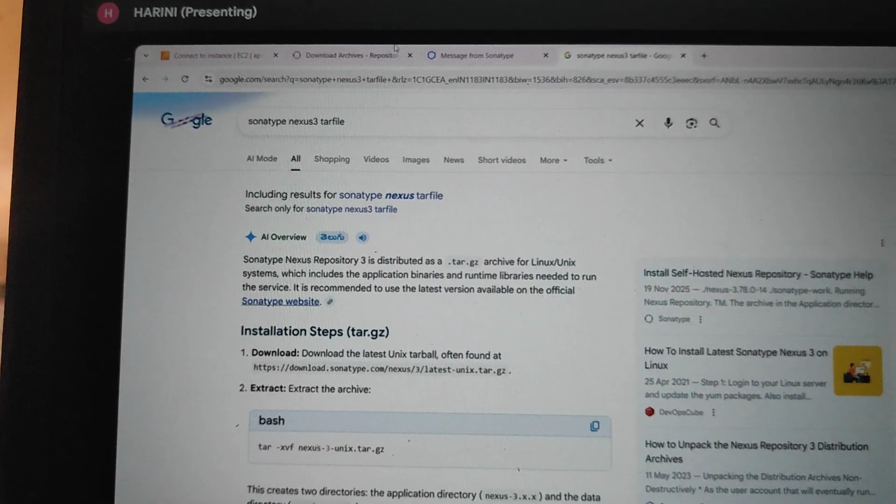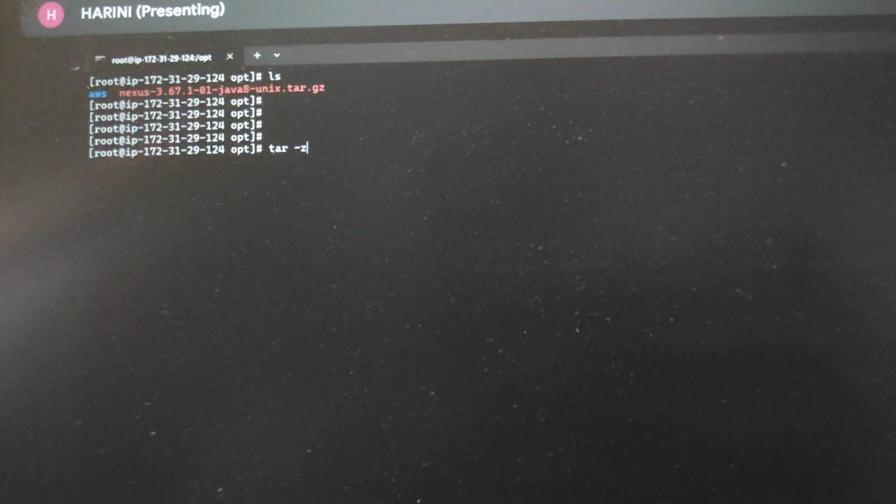Okay. And now I want to go to extract here. So how to extract, this command? I will explain this command, okay?